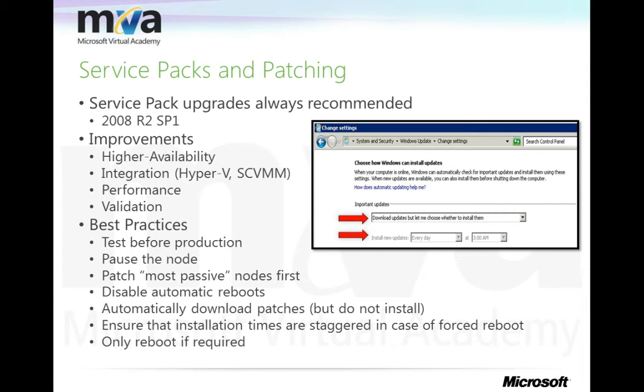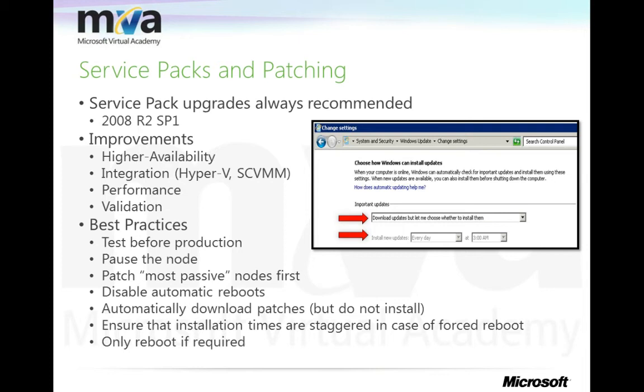When we apply patches, there are some best practices that we recommend. The most important, of course, is to test the patch before putting it in production to ensure that something unexpected does not happen and that you maintain your highly available cluster. When you go and patch a node, it's important to remember to pause the node first. Pausing the node is a feature which essentially locks it so that no other groups can move onto it while it is being serviced. You wouldn't want to be emptying a node for patching and have other virtual machines or highly available services move onto that node which you're trying to triage. So by pausing the node, you can enforce that no other services or applications will move to it.